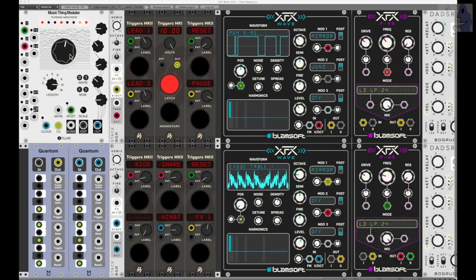The center knob is the main control. And what this does is, at the 12 o'clock position or close to it, the Turing Machine generates a random stream of pitches. And it just keeps on generating them over and over and over. So if you leave it in the 12 o'clock position, you'll get just a constant stream of random pitches. And by default, these pitches are across a wide range of notes, octaves. Up, high, really low, in the middle. If you like that sci-fi blip blip sort of sound effects, that's what that can do.